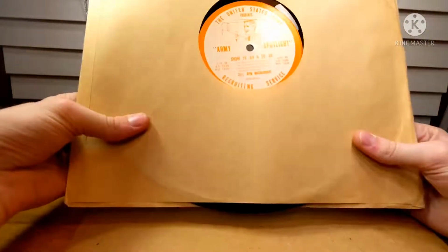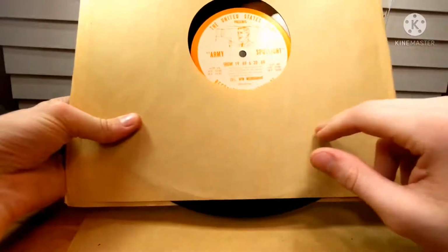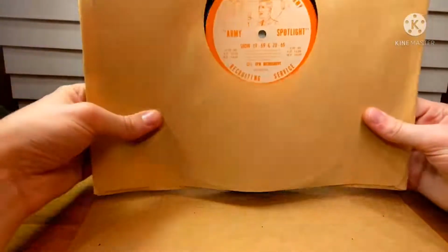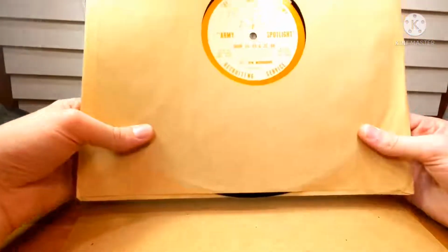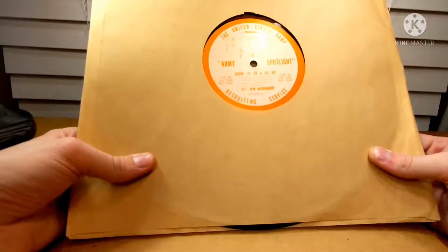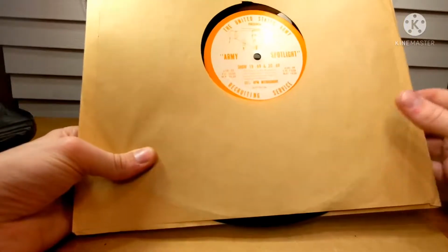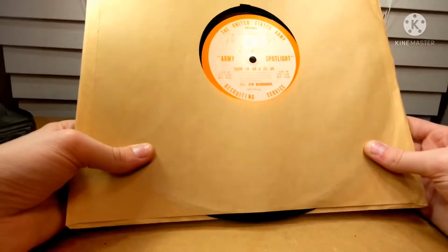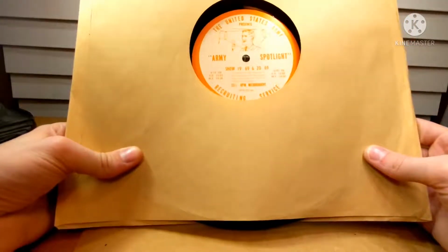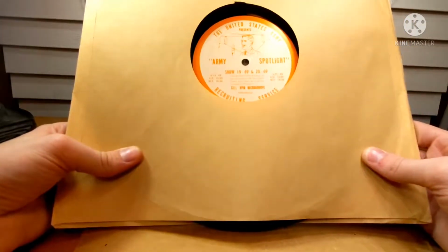So very cool. It does have a dead stop right in the middle, like if you have different tracks on a record, if it was music. And this one I did listen to both sides in depth. And what's very interesting about this is that it was purely just recruiting service, Army recruiting. So what they would do is they would pick some of the hottest songs from the era, and they would just talk about the different songs, introduce them.